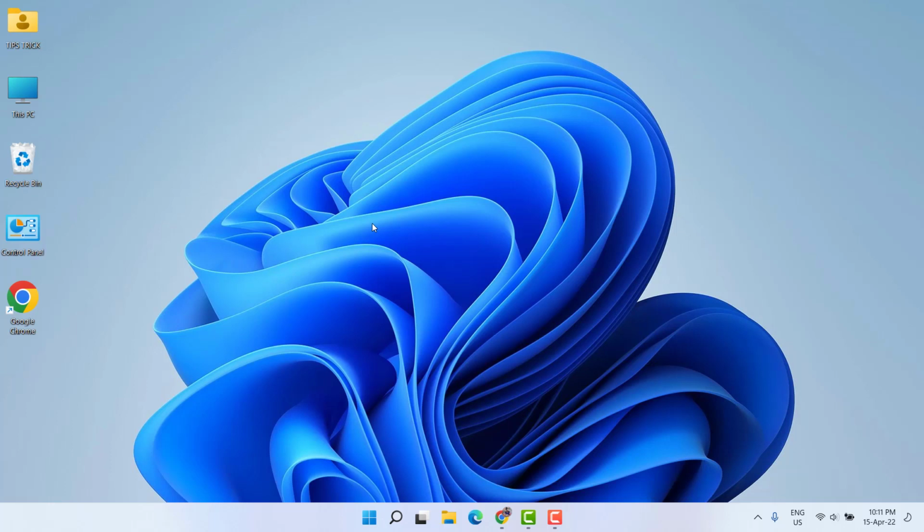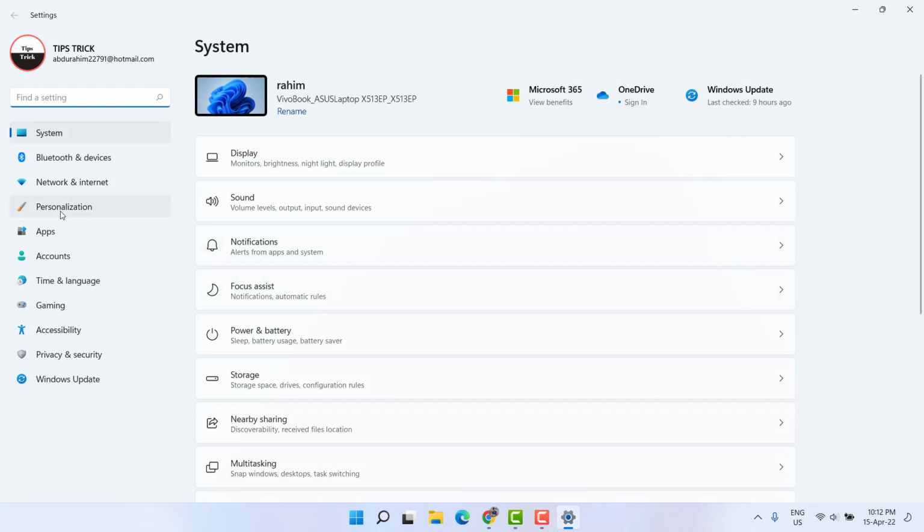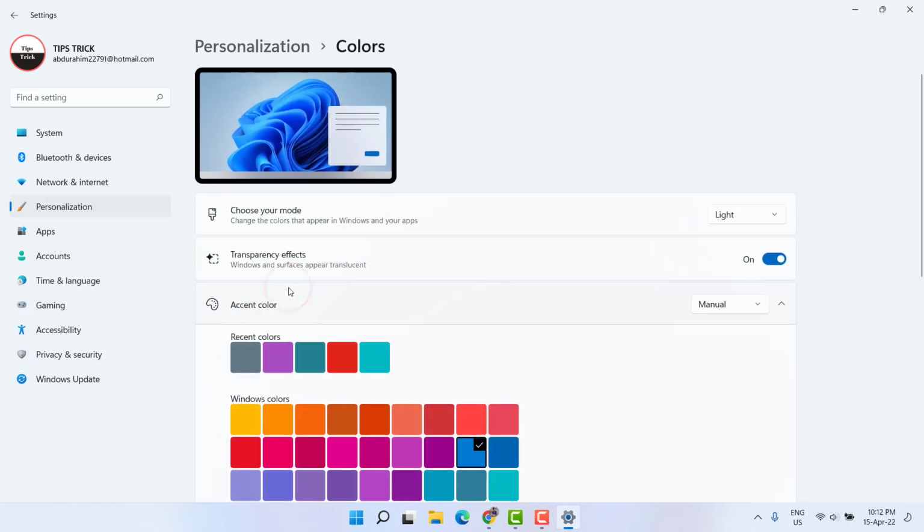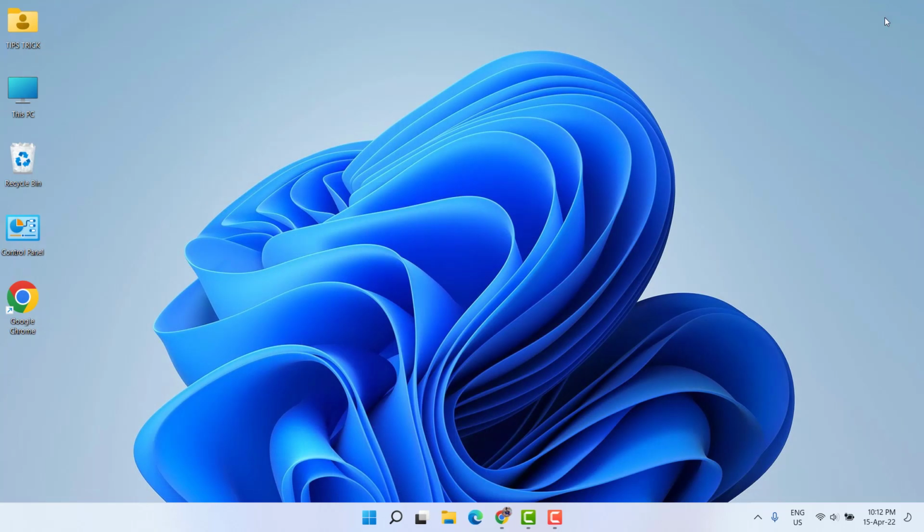First of all, we're going to go to our Windows 11 Start menu, right click on it, and then click Settings. After clicking Settings, on the left side you're going to find Personalization. After clicking Personalization, on the right side you're going to find Color. After opening the color section, you're going to see a screen appear just like this, and here you're going to find Accent color. By default, if it is automatic, I'll suggest you choose the manual one and then see if your Windows 11 flickering issue is fixed or not. If it is not, let me share with you the second step.